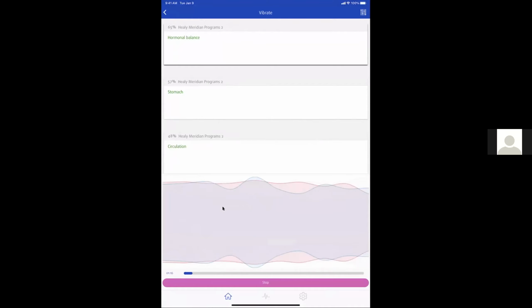So while this is vibrating right now, I would invite anybody who's got a question about just what I did from a scanning point of view. If you have a question about what we did there, Paul and Ane are going to talk about the Meridian programs coming up here. But do you have a question about how to use the tool to do what I just did?